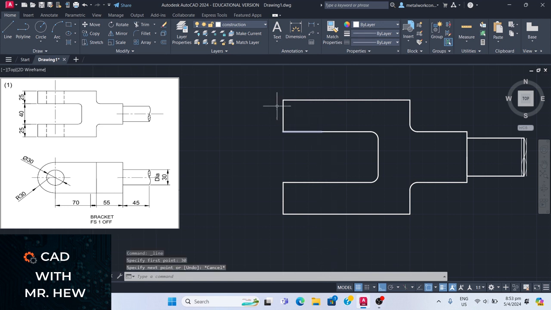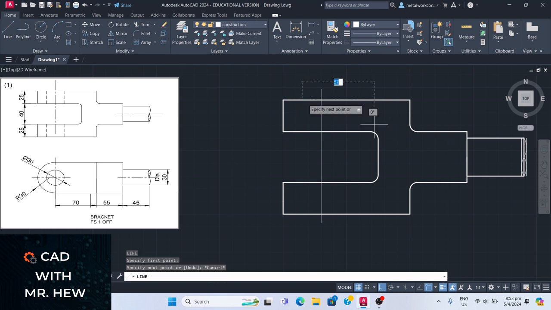Okay. All right. So we're gonna go line here, 30 millimeters, and then we're gonna come down. Enter. We're gonna extend this line. Enter. All right, so this line here, we're going to delete it.